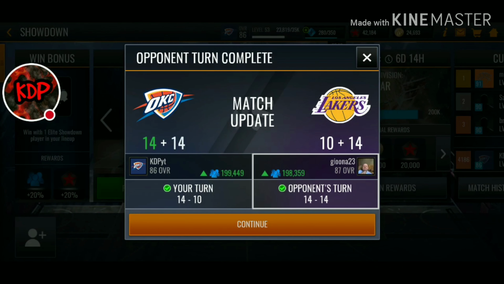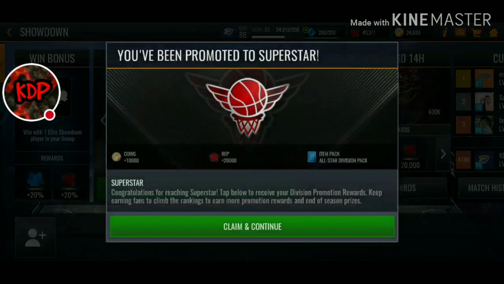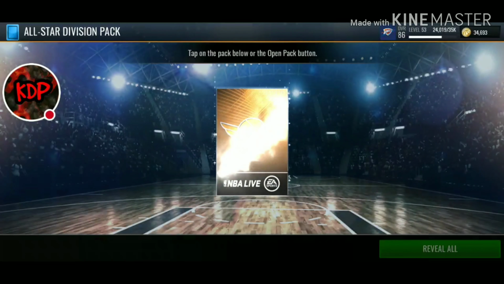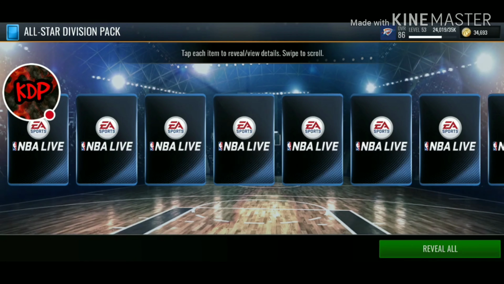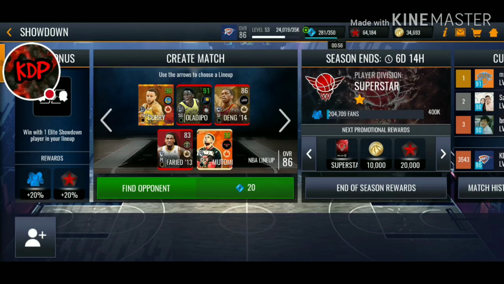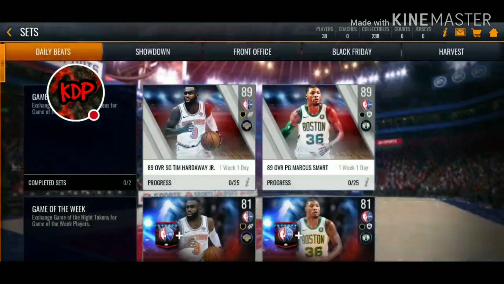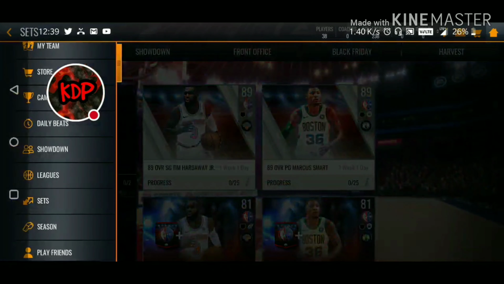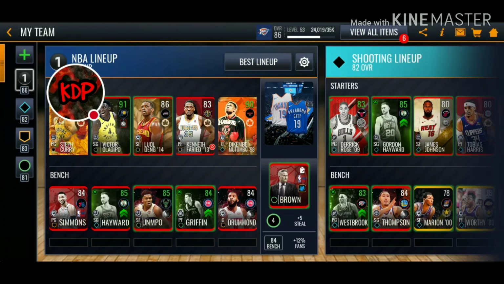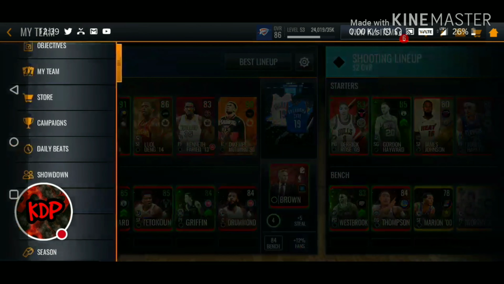So we actually ended up winning the quarter. We actually get our superstar pack. I'm gonna try to go for a point guard because I get a Serge Ibaka right there. Go over here to sets. Based on my team right now, we're going for a point guard. So you don't even need to go for a point guard anymore. Never mind, we're going for Joe Ingles again.